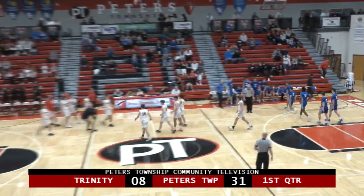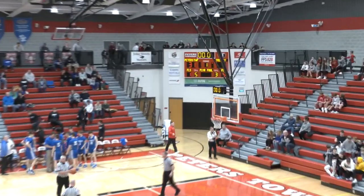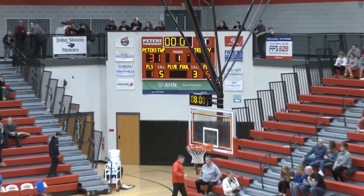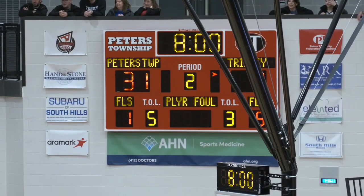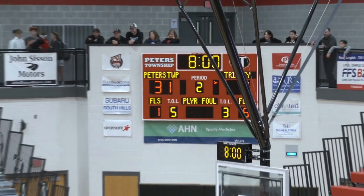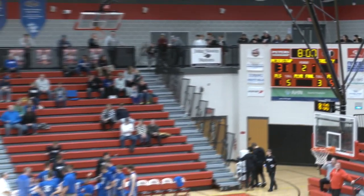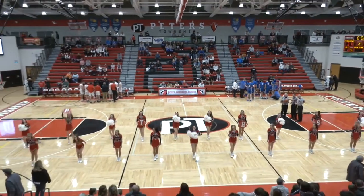What a finish. Well, he made a really great steal, and he made a really nice unselfish play, but Jack Dunbar wasn't quite ready for it, so it deflects off his hands, and Nate had enough sense of himself to know what the clock was like and just to catch it and shoot it, and he knocks it down before the buzzer. So the Indians put up 31 in the first quarter to take a 31-8 lead. That's a heck of a first quarter, man.